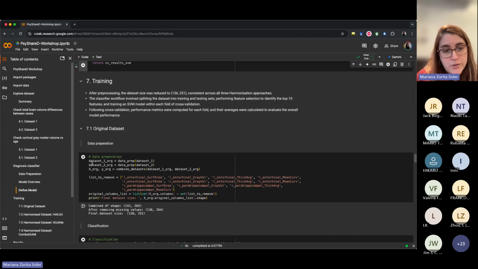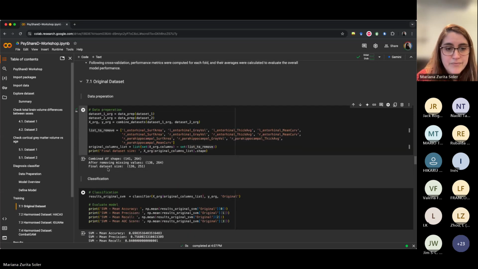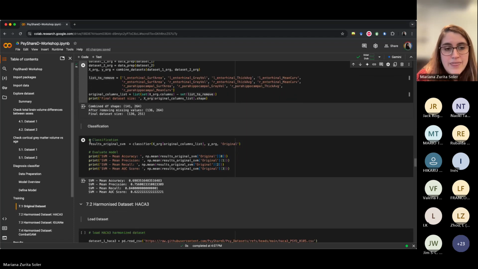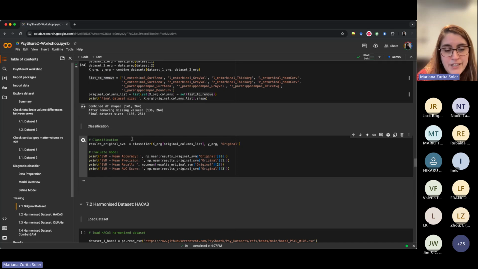So first we're going to run this using the original data set, so the data that we had looked at before, and then we have the combined data set. Then we run the classification here.